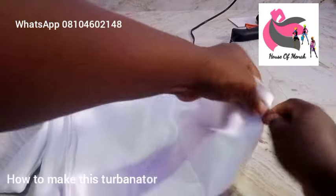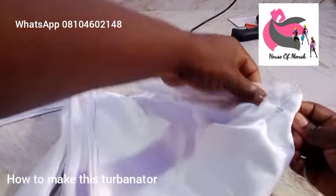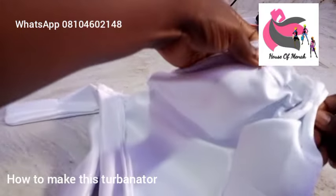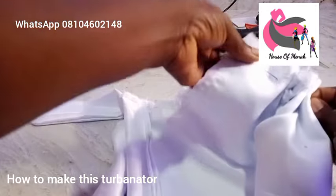I've already sewed it. Next, we're going to be doing a running stitch. Can you see the way I'm doing a running stitch? Then I'll take it to the other part.